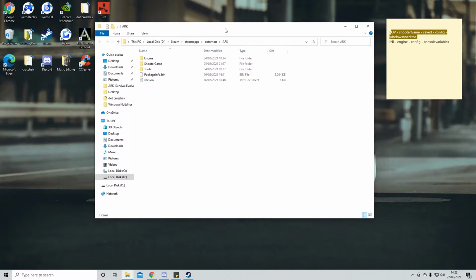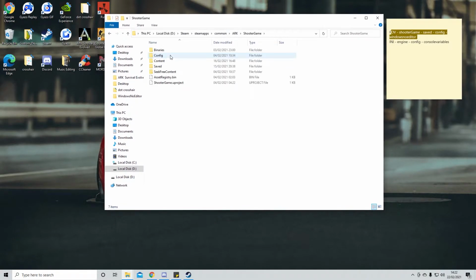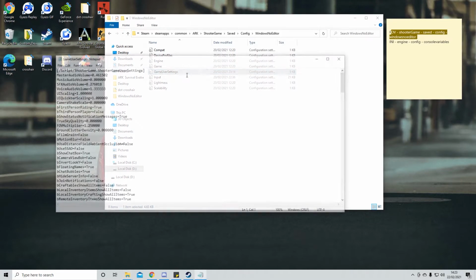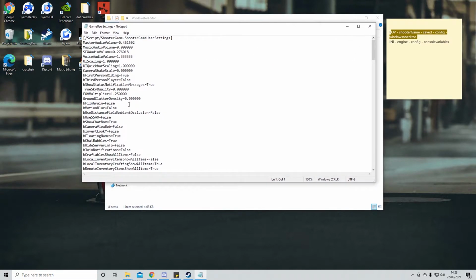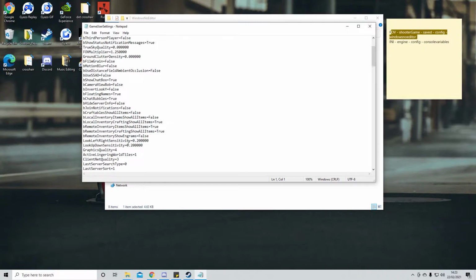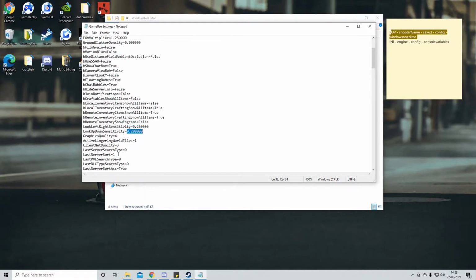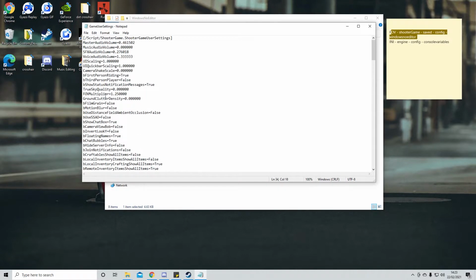And then for the FOV, you're going to want to go to ShooterGame, saved, config, WindowsNoEditor, and it's this one here. Open this up, and this is where you can change all your in-game settings and your sensitivity and stuff. But what we're looking for is the FOV multiplier here.